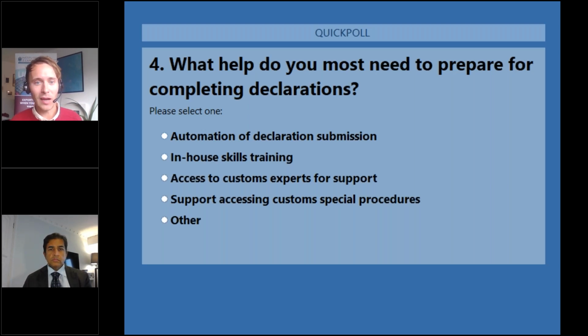Sam has asked, how is digital trader services different to other customs declaration programs? So I think there are two principal unique selling points here with DTS. One, as you've seen from the demo, is the work that's gone into having an irreducible set of questions in terms of simplicity.